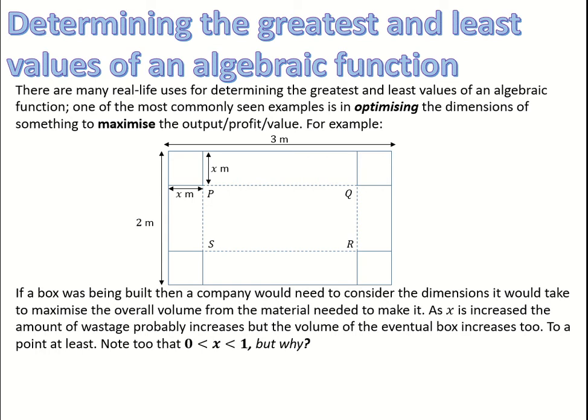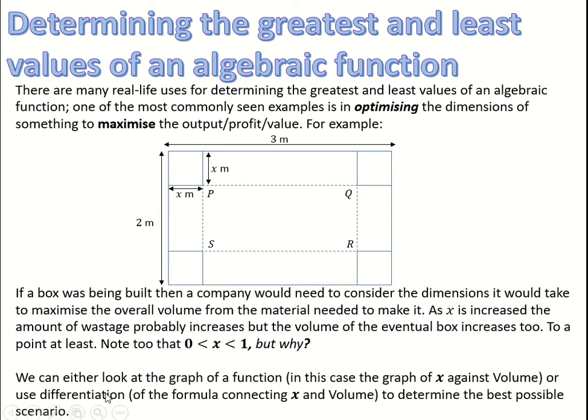A lot of the time, the question will tell you that interval, but sometimes in a situation like this, you might be able to work it out, and you do have to work it out to be able to consider it. So the point is, you can look at the graph for all of this, and you can pretty much take this in exactly the same way as we took the questions from differentiation the first time around. You draw the graph, you look at the interval, and you work out where you have your highest values and your lowest values, and then you match it up with the question.